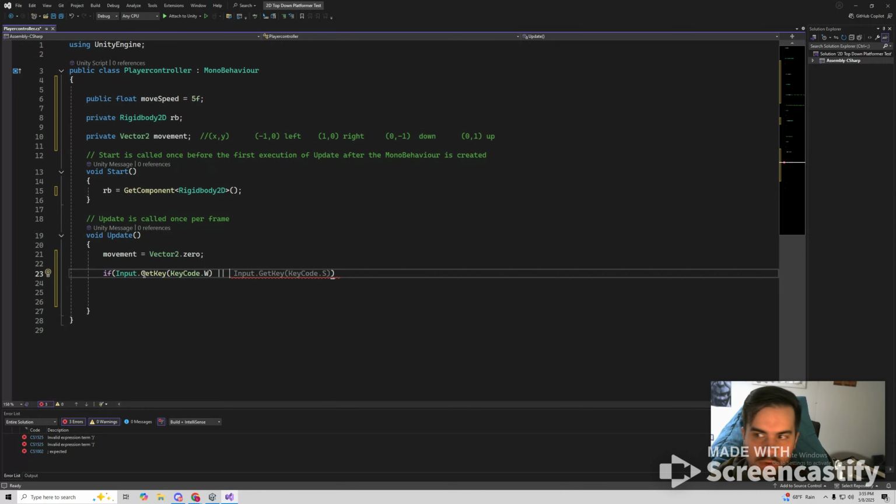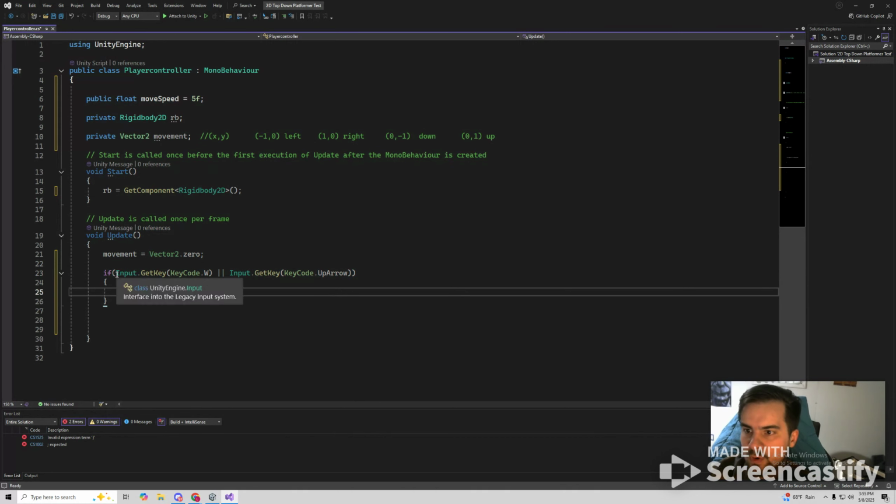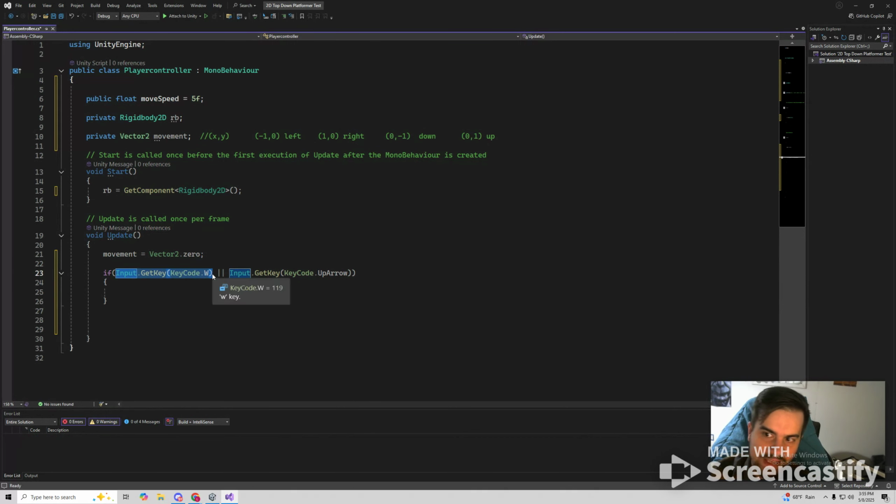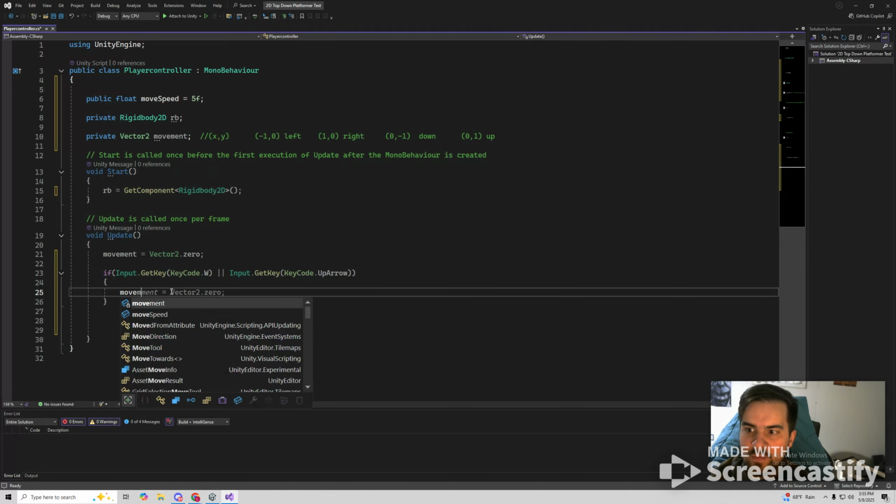So if I'm pressing W, or if my input.keycode is up arrow, that's if I'm pressing W or if I'm pressing up arrow, then what should I do? I should set my movement.